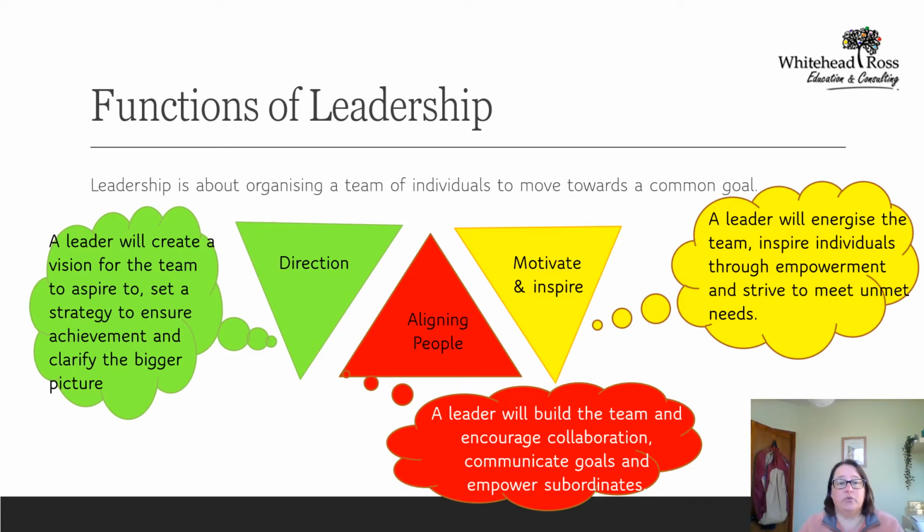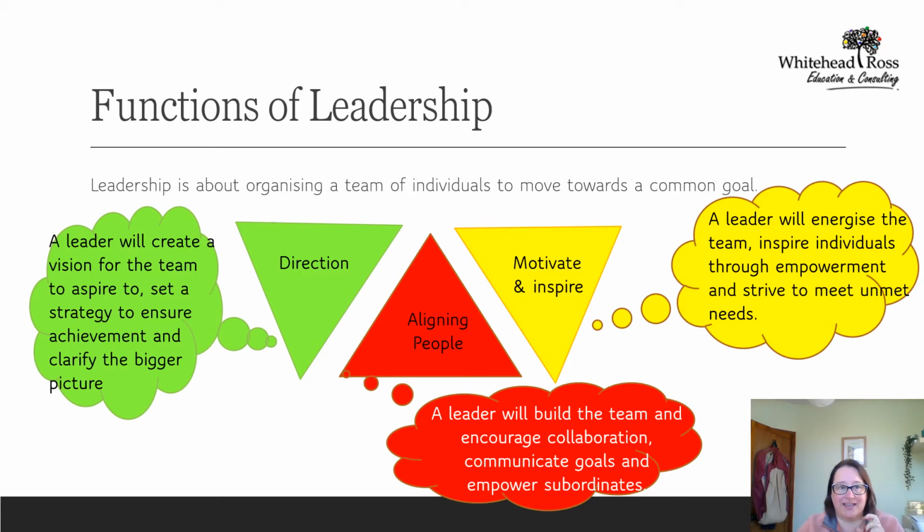All right, so you can kind of see, if you look at these functions and refer them back to your theory X and theory Y, you would expect a theory Y manager to be displaying much more of these sort of warm feeling functions of leadership. A theory X manager would be doing much more of the functions of management without necessarily the functions of leadership built in. Okay.